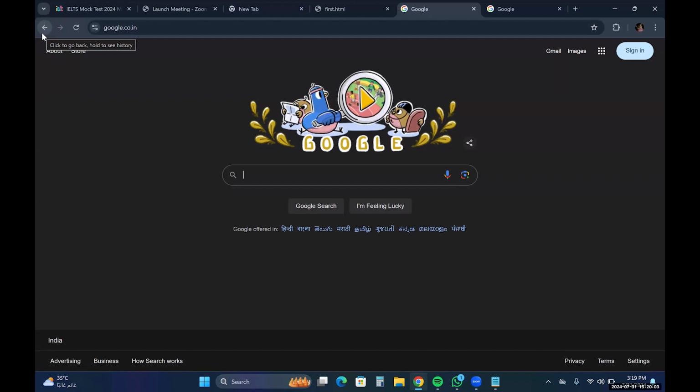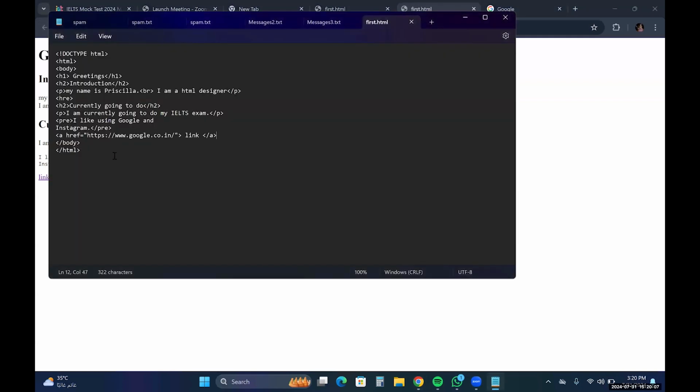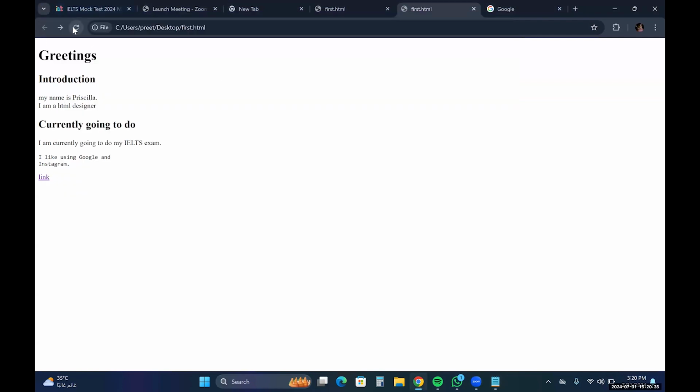So go back to the code, the HTML we just did. If you want it to go to Instagram instead of Google, just replace Google with Instagram. I don't know Instagram's website address, so you just change it. Same way, if you don't want it to say link, you can change the word to Instagram link, however long it is. Now Control save and refresh.